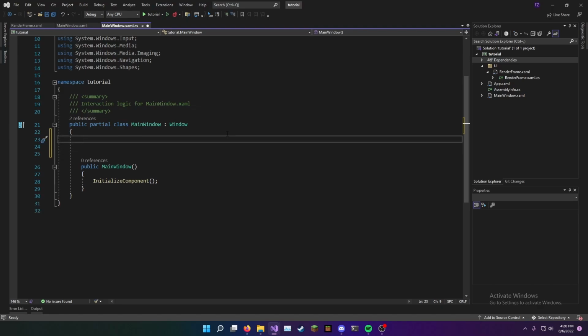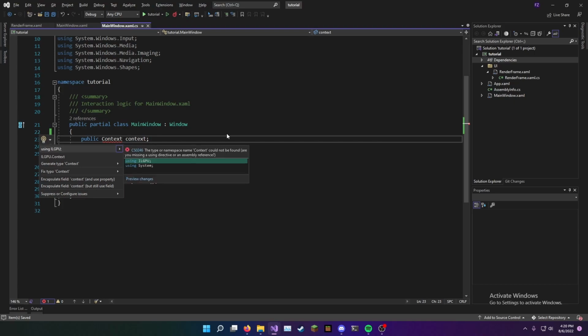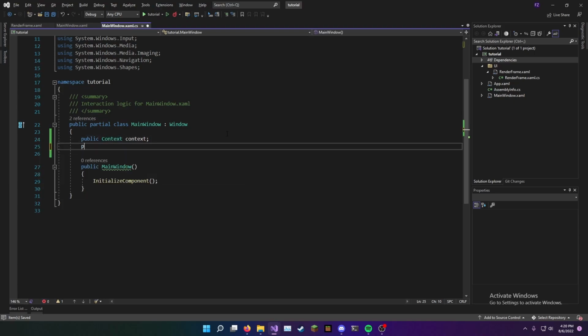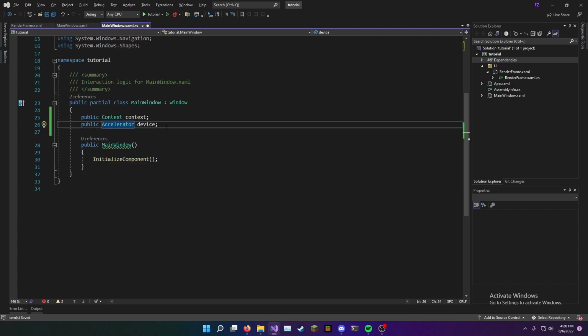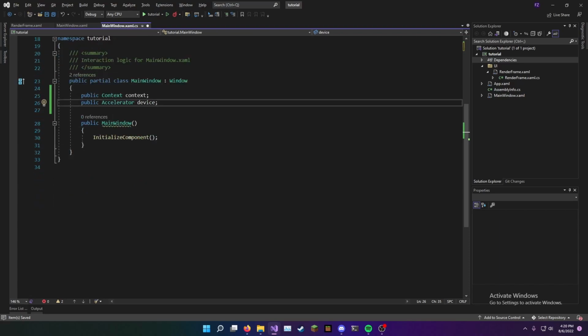So public context. And then you'll have to add ILGPU, and you'll have to add something for this, runtime. And then I'm going to add a function called initGPU, where I'm going to create the context and everything.